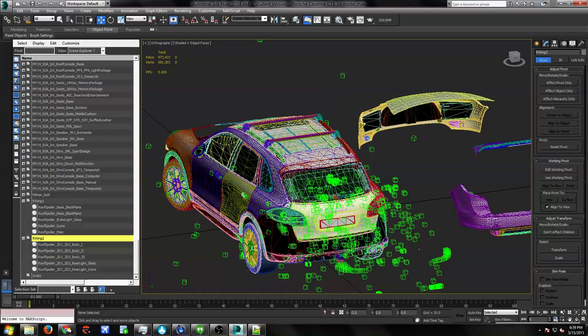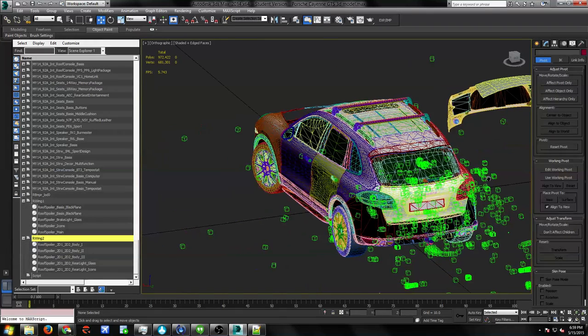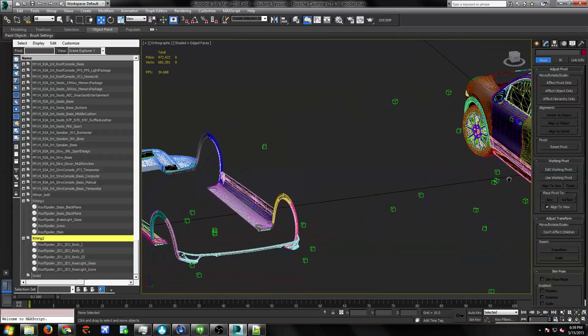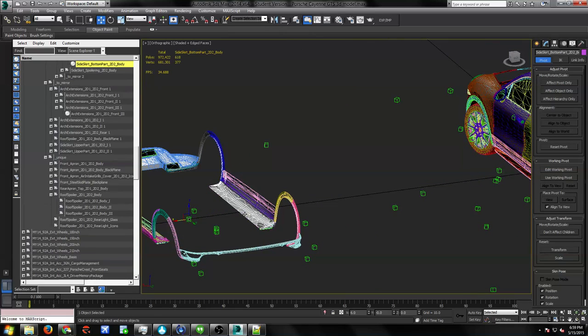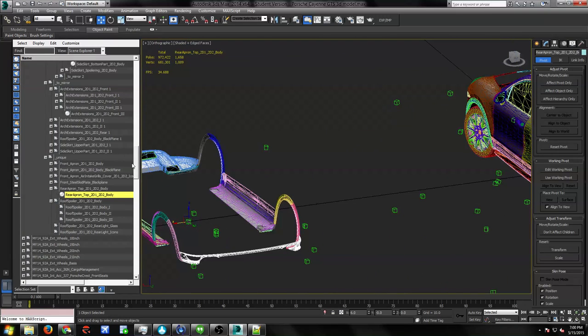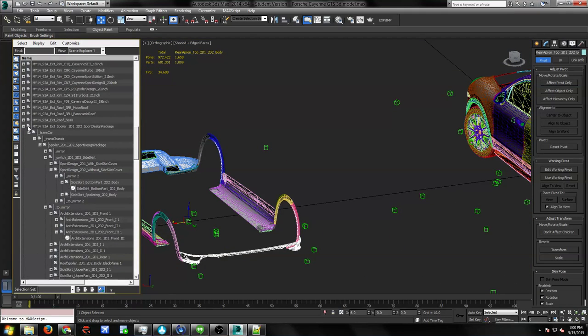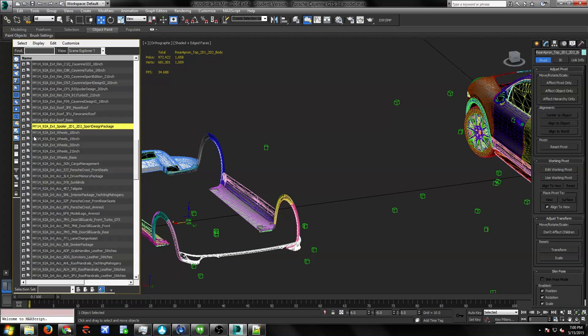Let's work on some of the other parts that have been selected here. So, this is the side skirt. But first, let's do the apron. Whoops. If we can find it, it's called the rear apron.